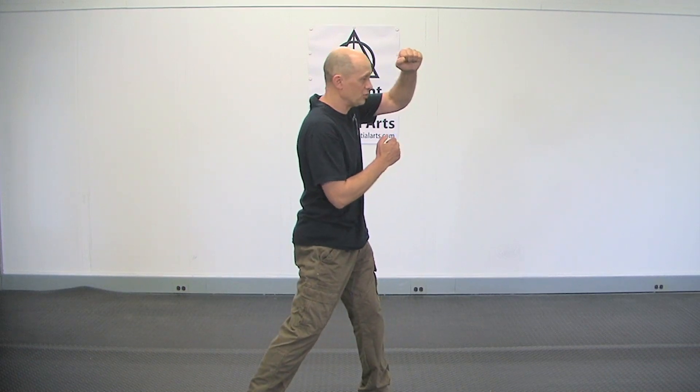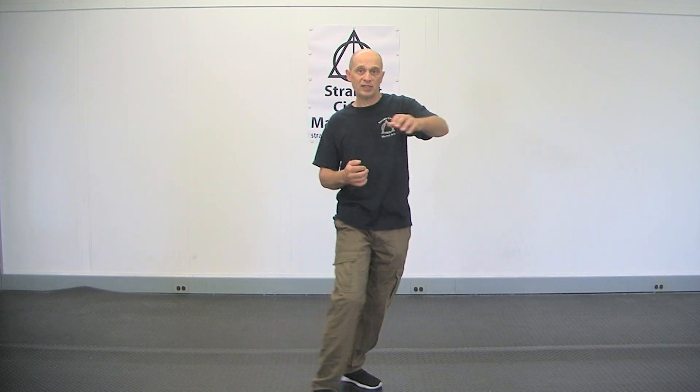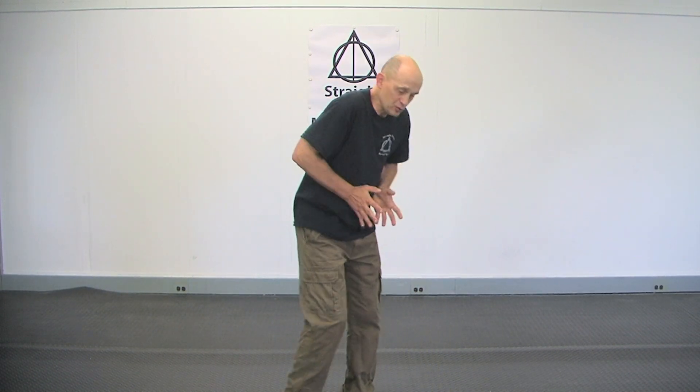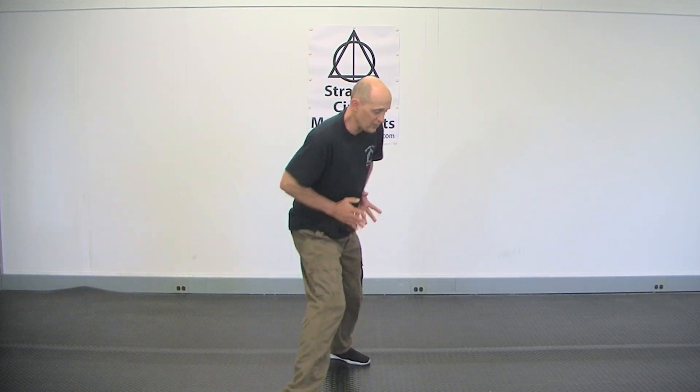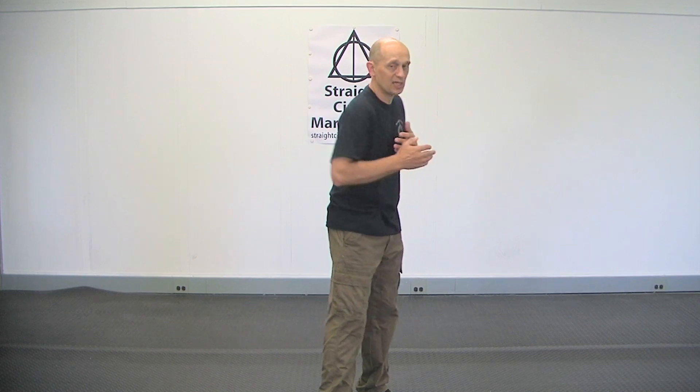If you're going to take your kata, you should sometimes break it down into pieces and deviate from it. Just because you think you're going to get a perfect position here, you might not. What happens if that guy rushes you? All of a sudden you have to adjust and wheel, then step in. What happens if you get pushed or jammed and you have to actually change the form and make a different step to get where you want to go? That's really hard to learn in kata. So I recommend taking a partner, wrestling around, moving and smacking each other around a little bit, getting used to the movement.